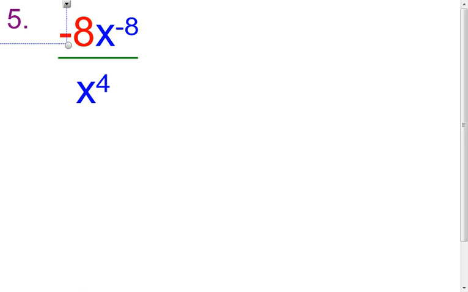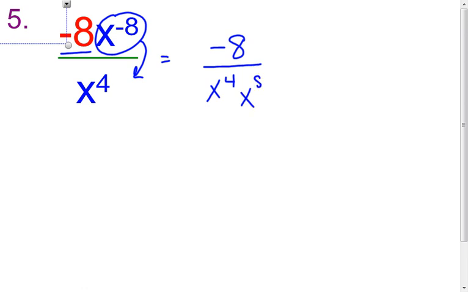So if we were to do this the longer way, I would take this negative right here, and I would move it downstairs so that it became happy. I know the 8 is negative, but it is not a negative exponent, so leave it up top as negative 8. Don't switch it to the bottom and make it positive because it's not the exponent that's negative, okay? Then on the bottom, I have the x to the 4th and that x to the 8th that I'm going to move down, okay? And then I have negative 8 on the bottom.